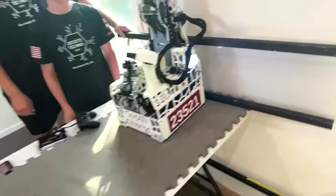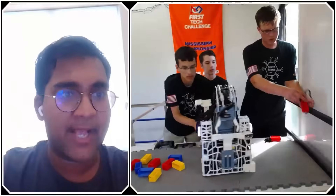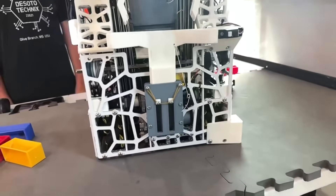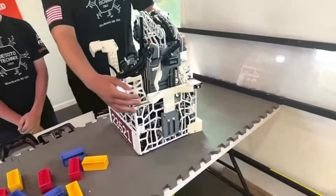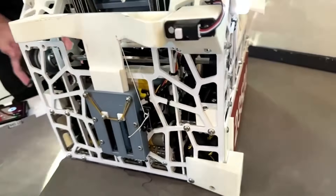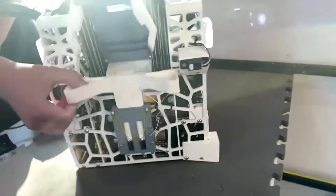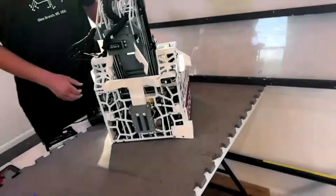I saw in one match a sample got stuck in your robot, but you were able to retract the specimen aligner and knock it out. Is that an activated retraction or passively sprung? That is one thing we did to mitigate the risk of this design — once we added the ramp and specimen aligner, samples could get stuck between the outtake slides. This is just a manually operated servo, an Axon Mini right here, which allows us to pull it down. So the driver can activate it and pull it down to free any stuck sample.